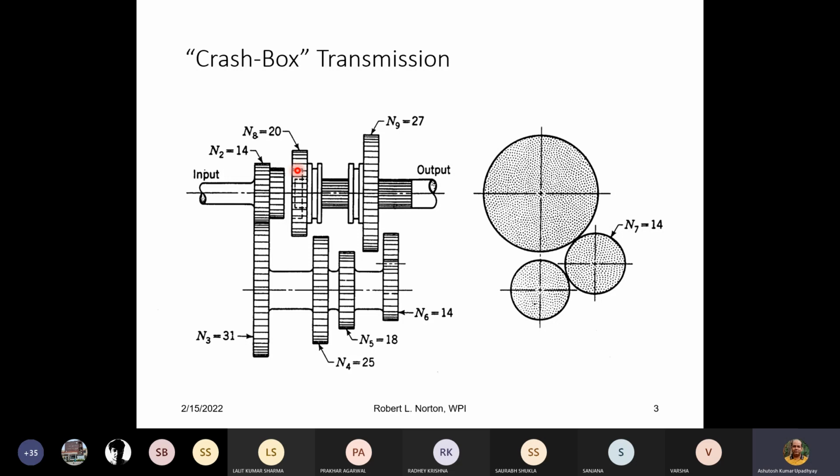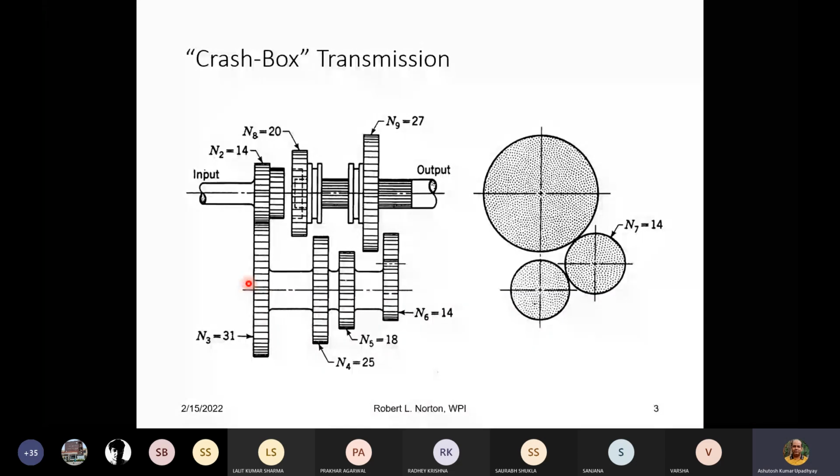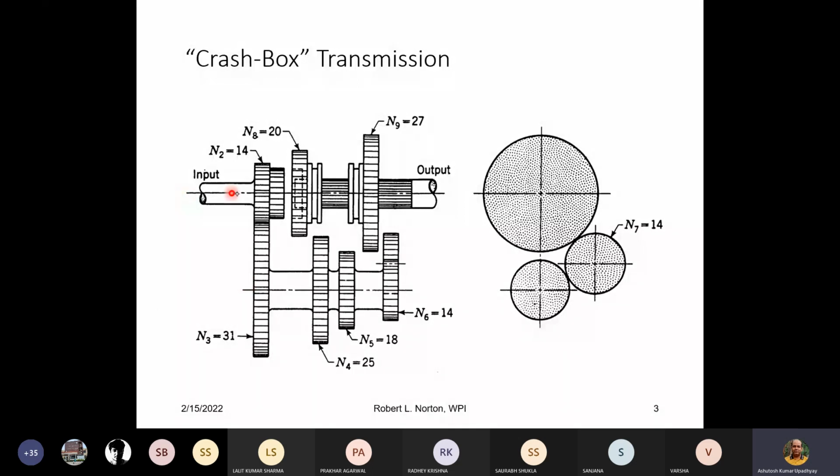Okay. And the highest gear here is what? Third gear. Although you may say that, sir, third gear is not visible. So the fact is that one of the gears in these manual systems will always be what? That you directly transmit the power from input to output shaft. So what will happen if you see this T2 equal to 14? This is the clutch gear, and you'll observe some other spline kind of thing over here. So what will happen?